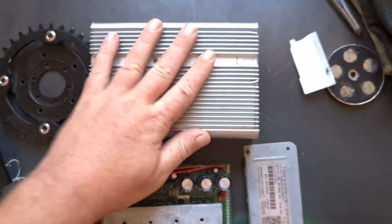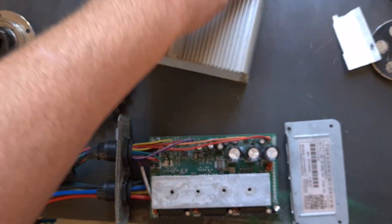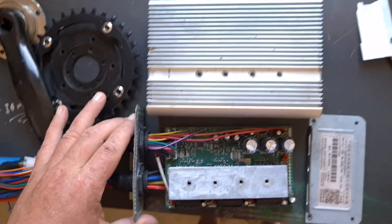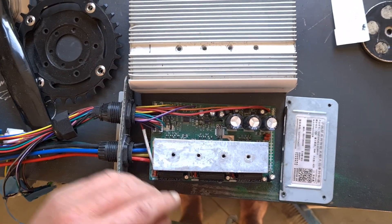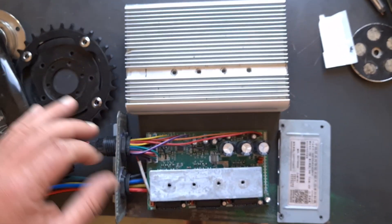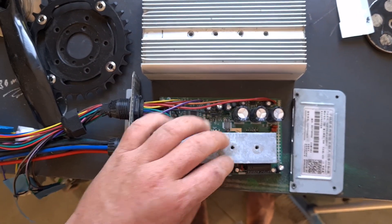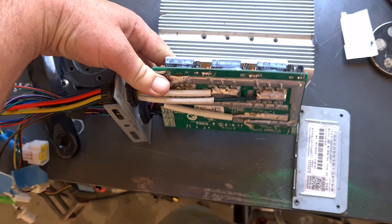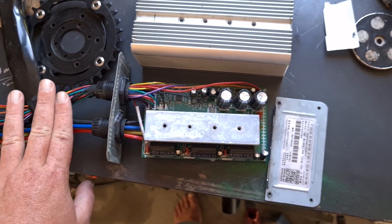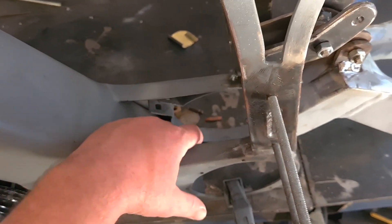So this is the controller — here's its case and here's the board that lives inside the case. You can see this aluminium section bolts inside and slides in. From that top view you get a pretty good idea of how much smaller the board is compared to the actual casing. I'll be modifying that casing, or maybe making a new one completely, making it a bit smaller. The phase wires will actually come out of the bottom of the new case instead of the front, so they lead straight down through the hole to the cable on the motor.